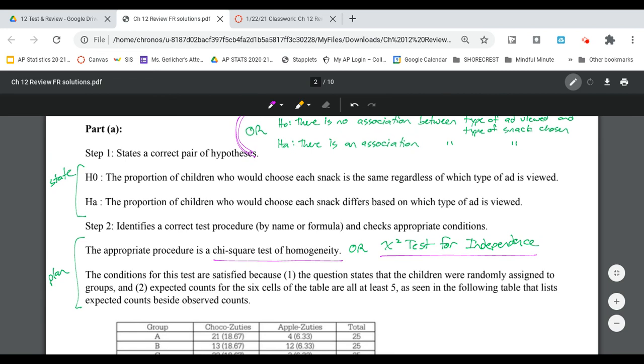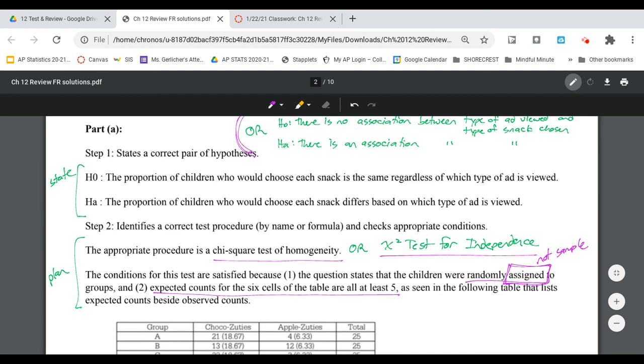For conditions, we have that they were randomly assigned, and expected counts are all at least 5. Now, one thing that you'll see as you scroll down into the details of what they need explicitly to give you full credit, they were surprisingly picky about a few things in here. One is that they wanted randomly assigned because it's an experiment and it got randomly assigned to groups. If you had said random sample, they would not have given you the points. So if you had just said like SRS check, you would not have gotten the points. They did want randomly assigned.